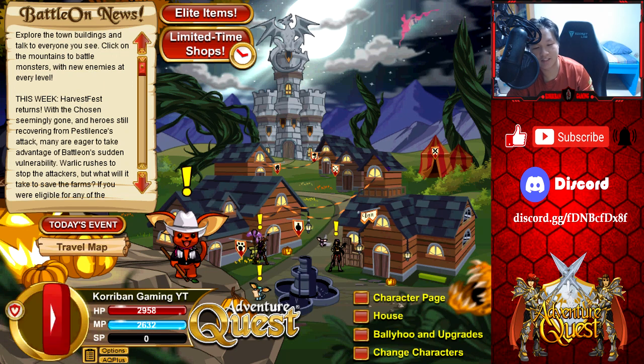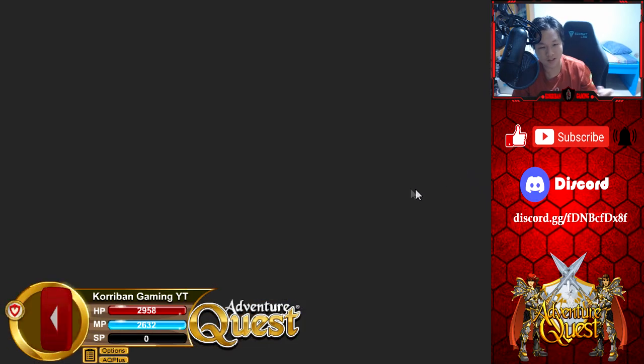Welcome back to another very special Adventure Quest video, and today I am so very excited to finally be reviewing the Wingweaver 2.0, aka the Wishweaver set, which is the summer donation set for 2023, or the second summer donation set for 2023. So without further ado, let's jump right into it.